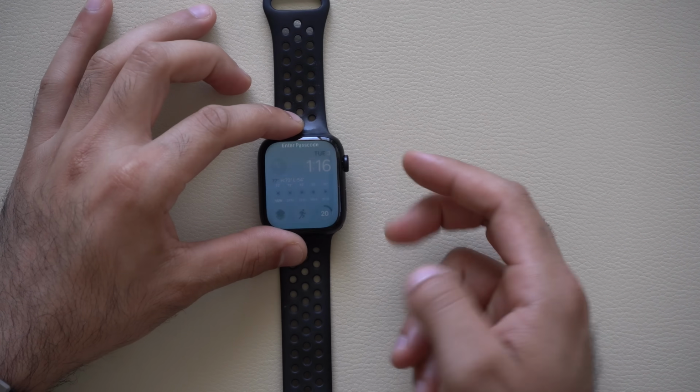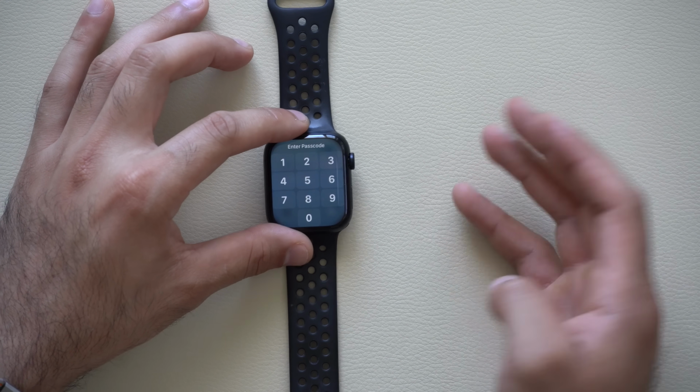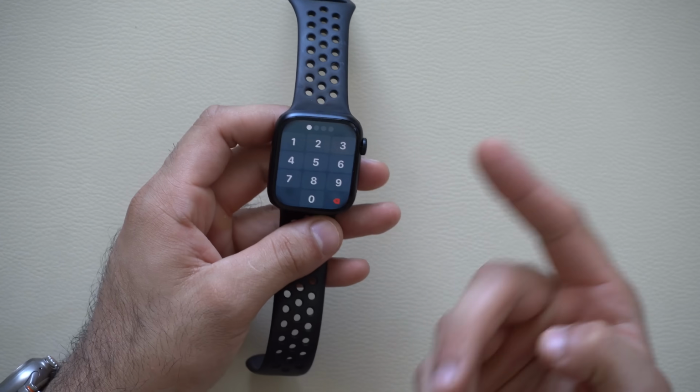Of course, you can still launch the main wallet app too, to have access to your cards in case you have to, still on your iPhone. But by having the wallet app enabled on your Apple Watch, you are aware that it is required for you to have a PIN code. And as everybody else, I'm sure we can all agree, it's sometimes annoying, especially when we wake up, we're going to work, we put on the watch and we don't realize we forgot to unlock it. And then you realize that that's the reason why you weren't receiving some of your notifications earlier.